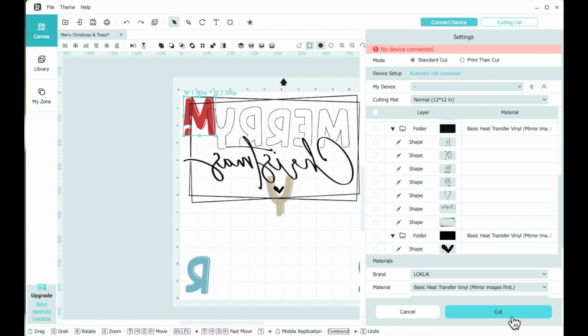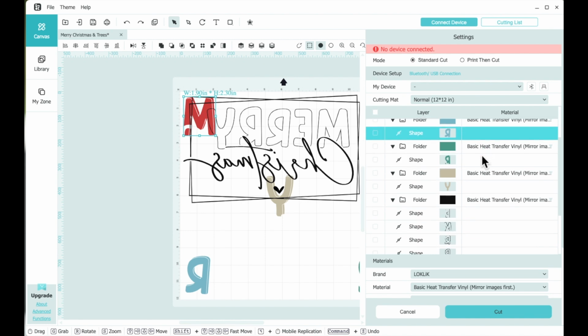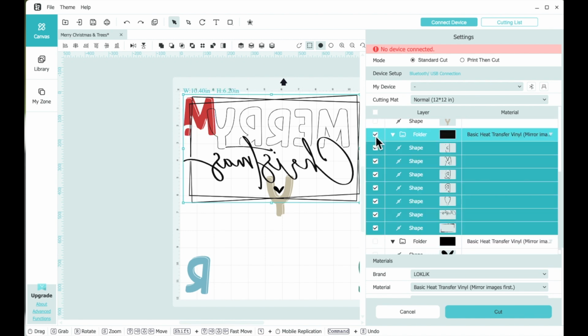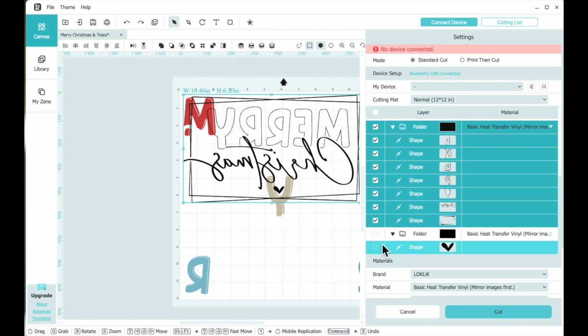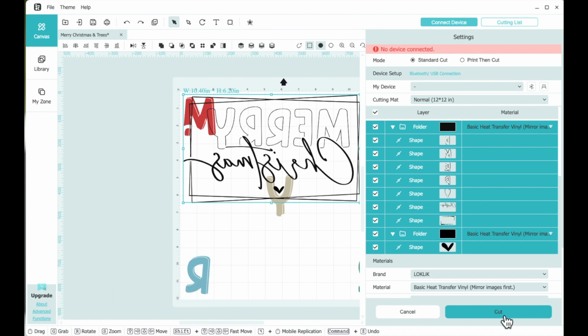And then I went up to the layers and I chose everything that was to be black, and I went to cut. And then from here, it's not going to let me go to the next page because I've not got the cutter on. But basically from here, when I went to cut, just what you see here in black on screen was in the cutting settings.